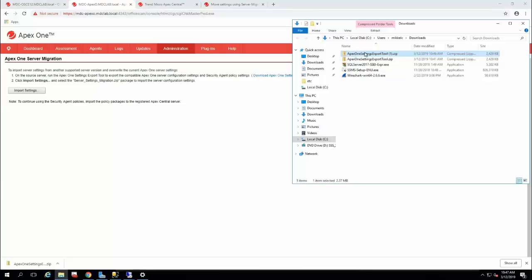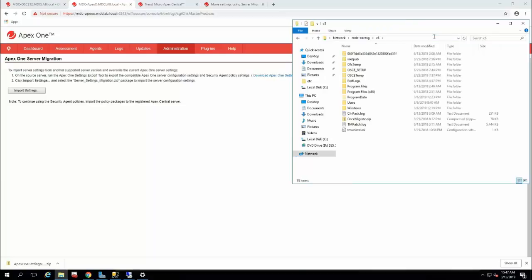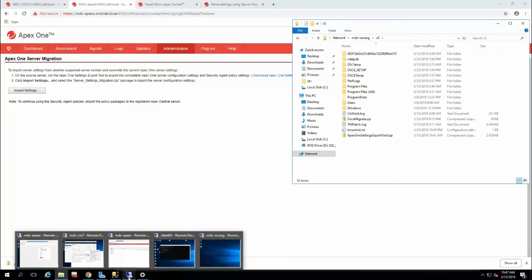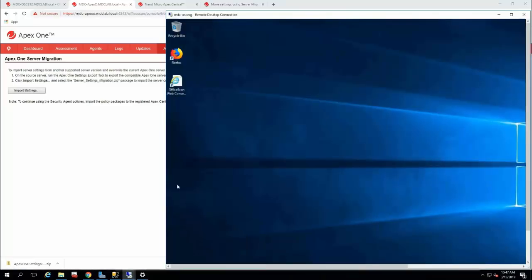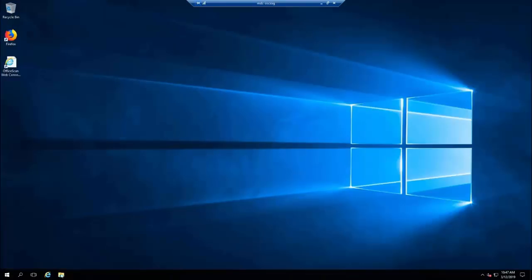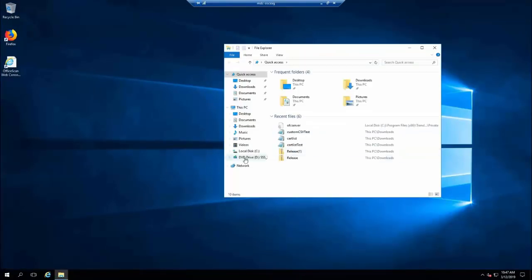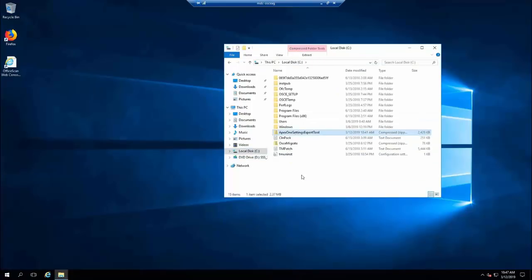We'll just show that in folder. It's a fairly small file, as you see here. So we'll just copy this directly onto our OfficeScan XG server. And I'm just taking a lazy roundabout here. You can copy this over however you like. However, I tend to use that admin share. So once you have it copied over, you can go on to your OfficeScan XG server, and we'll continue the migration here. So I copied it to the root, simply extract it, wherever you want to extract it.